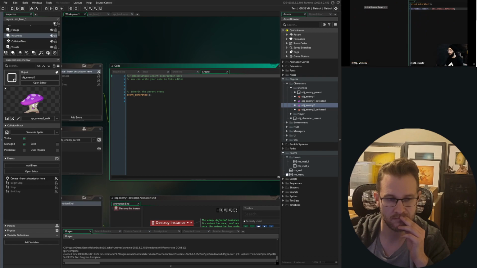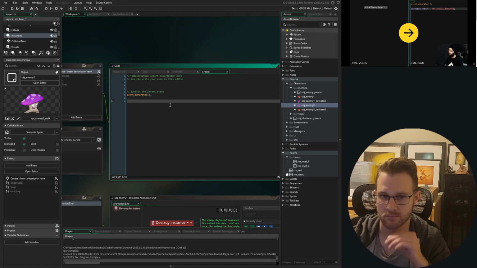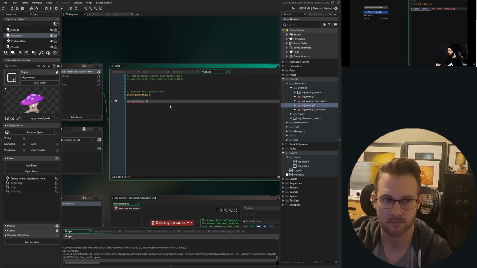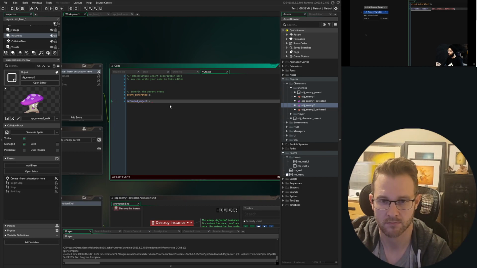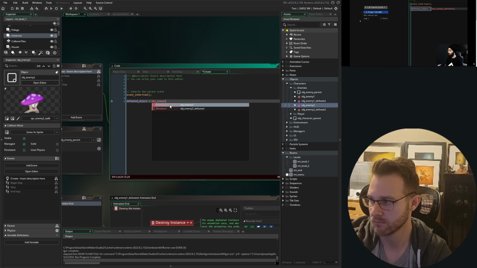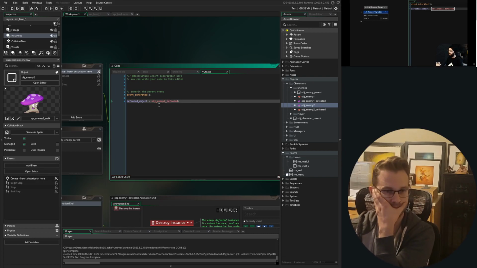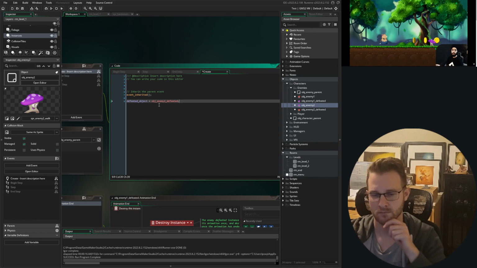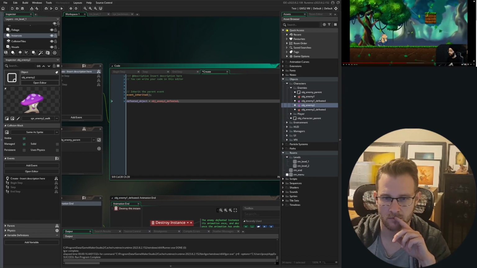Now if you're using GML visual, look to this side, and if you're using GML code, then look here. In this event, we'll simply set a variable called defeated_object. This variable stores the object that will be created when this character is defeated. Set this to obj_enemy2_defeated. Make sure you write the names of the variables and the object properly, otherwise you'll get an error. In game, you will now be able to defeat the enemy properly.